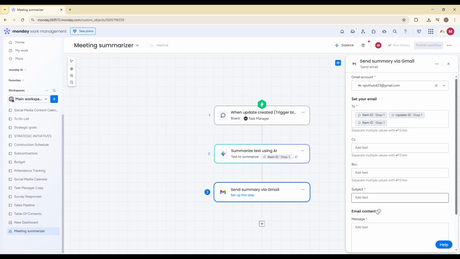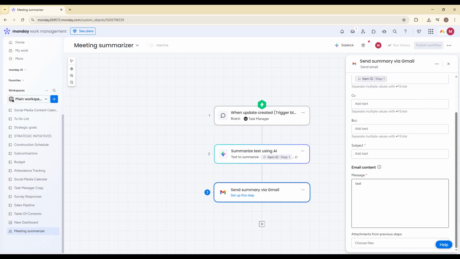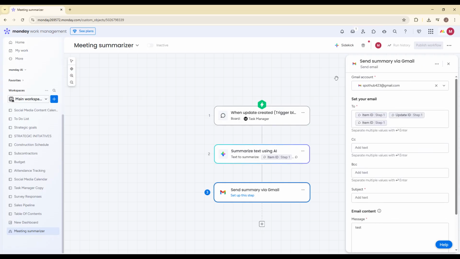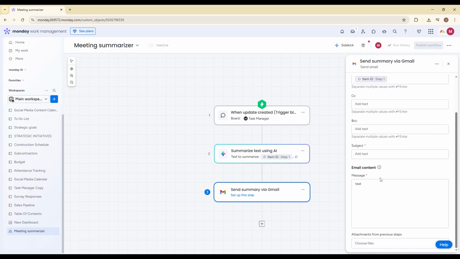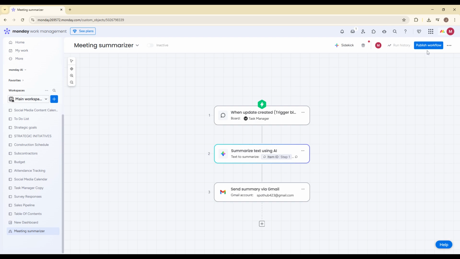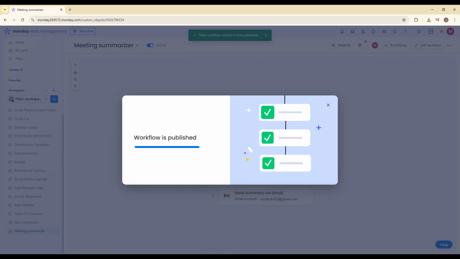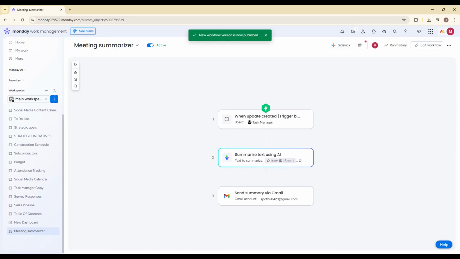If it's writing updates, check whether the tone and content make sense. If it's generating summaries, see if the summary accurately reflects the tasks. If it's suggesting next steps, evaluate whether the recommendations are practical. If something looks off, go back into the workflow settings and adjust the column mapping or trigger conditions. Once you're satisfied with the results, your AI workflow is officially live and ready to support your team automatically.